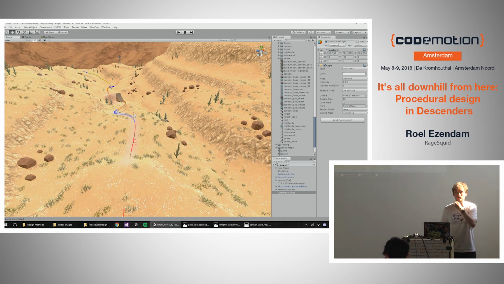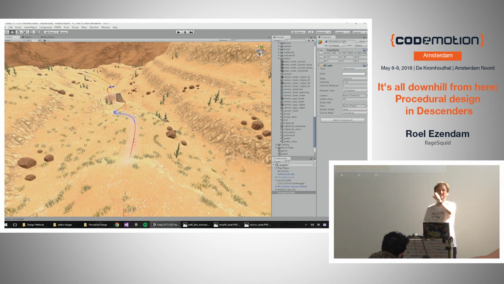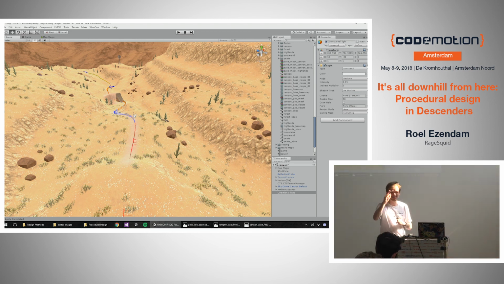Out of curiosity, how did you get A* to make loops? Oh, that's a good one. The thing is that obviously the idea of A* is that you have one value per node. So for every grid cell there should only be one value. So it should be impossible to go through a grid node twice.